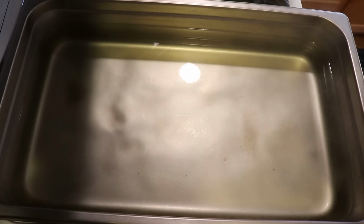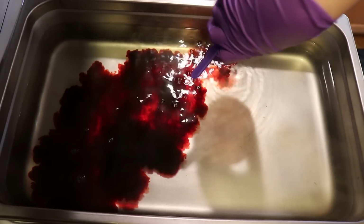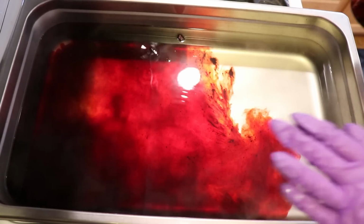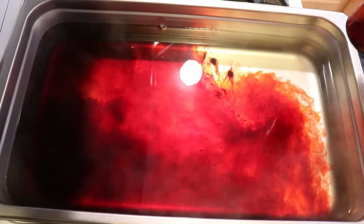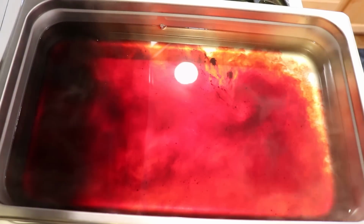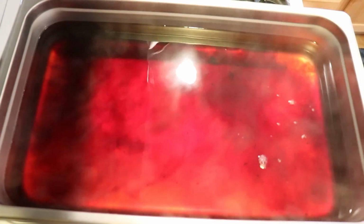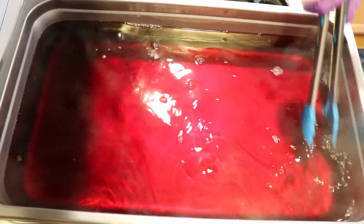Let's get ready to dye our red. Since our dye bath is warm, I am not going to, ooh, you can see a little bit of particles that we're gonna need to stir up. But since the dye bath is warm, I am not gonna dip this cup in. Instead, I'm gonna go to the sink and get a little bit of water to work on rinsing this out slowly. And now I do want to stir this up really, really well.